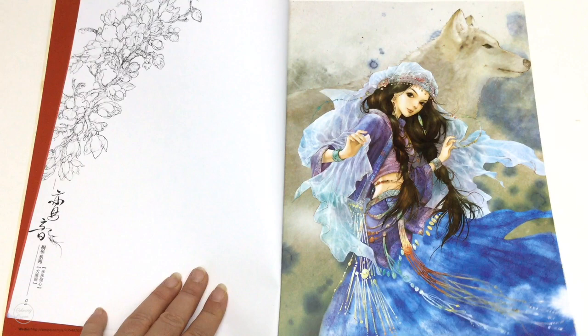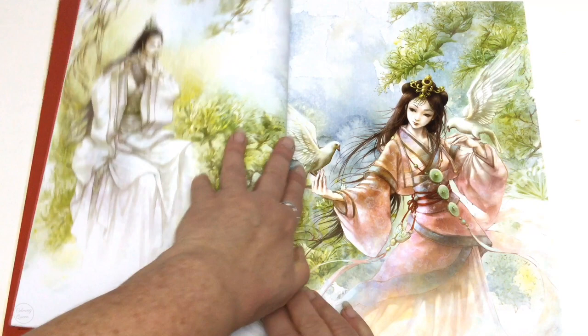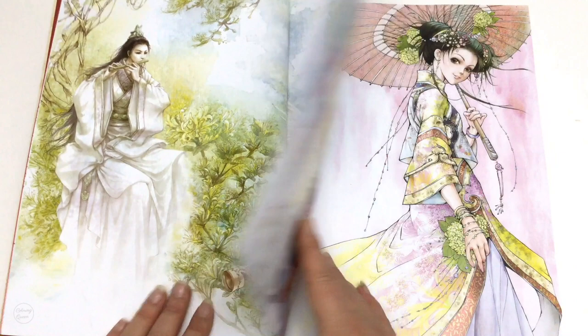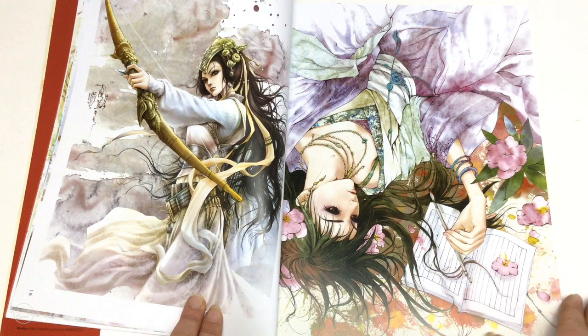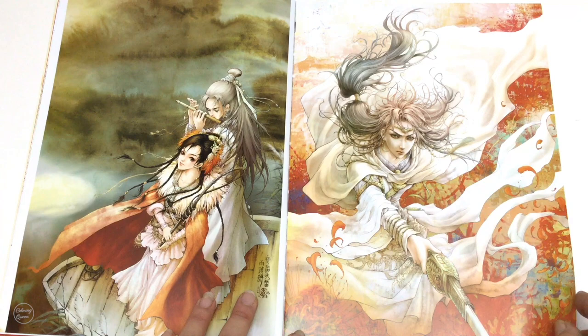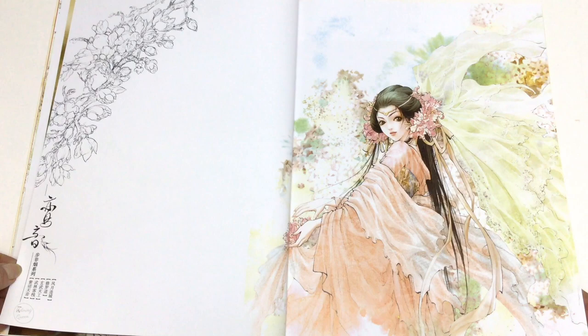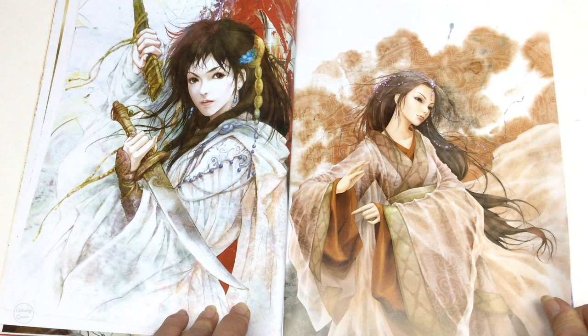This is all printed on a glossy paper, a light gloss. Now it doesn't really fold over that well, but it needs a good spine cracking. You can see how gorgeous this artwork is. It's just divine. And I've just given the spine a good crack and now it's folding over a lot better. Aren't these pictures beautiful and dreamy? I just love the skill that goes into creating something so beautiful.